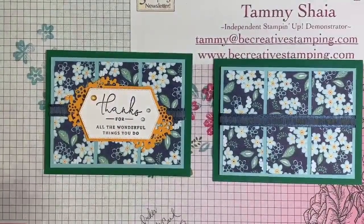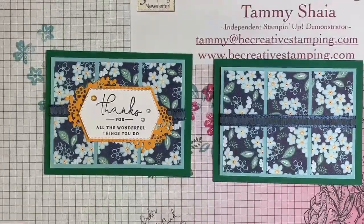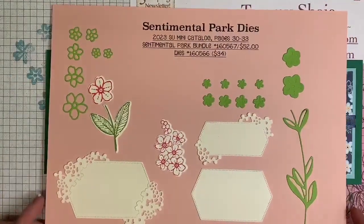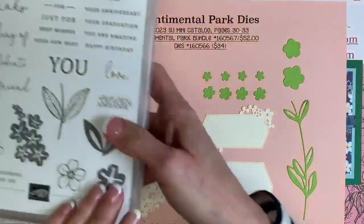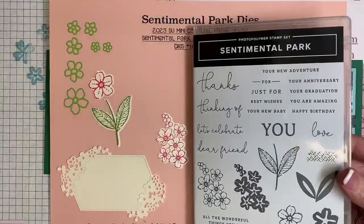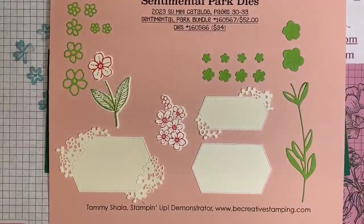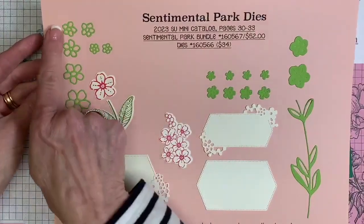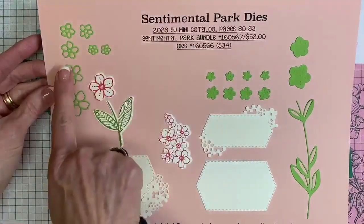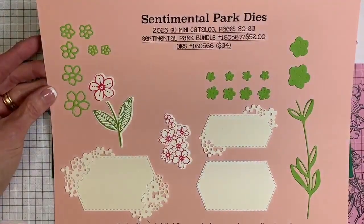And I just realized I never showed y'all what the dies look like when they're cut. So let's do that real quick. Totally forgot. So these are the Sentimental Park dies, and they actually coordinate with this stamp set right here, okay? So this is what the dies look like once you've cut out everything. You get 2 of the larger outlines, 2 mediums, and these 2 smaller ones here.